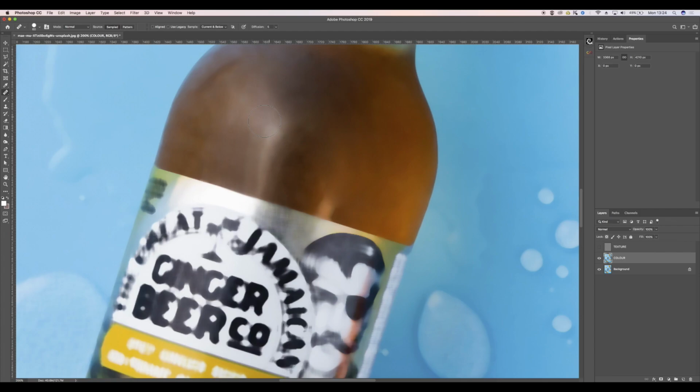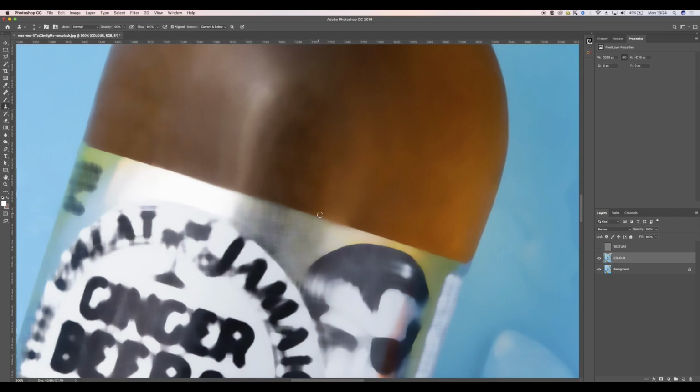If you make a mistake, just press Control Z. It really is just taking your time a little bit to remove that. When you use frequency separation often, you'll find that you get really quick at using it, and you might find that it's better for you to use that method rather than going straight to the clone stamp tool or the healing tool. It depends what you need to get rid of. If it's quite tricky or more complicated, I would ideally use frequency separation.